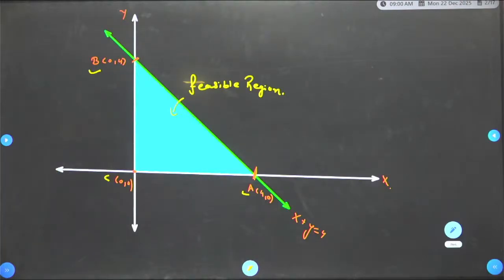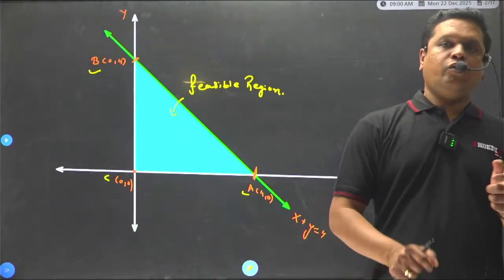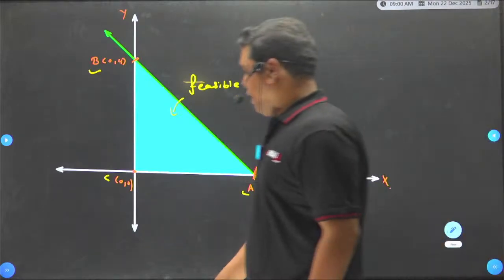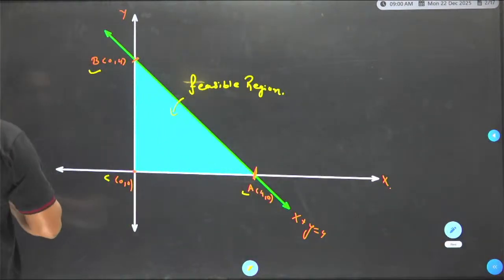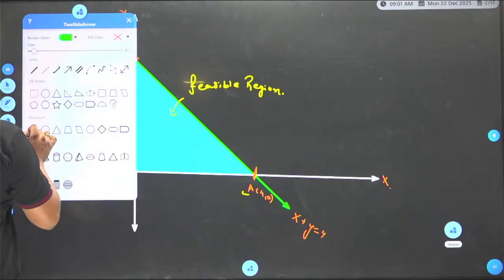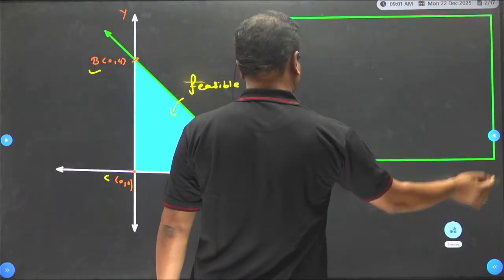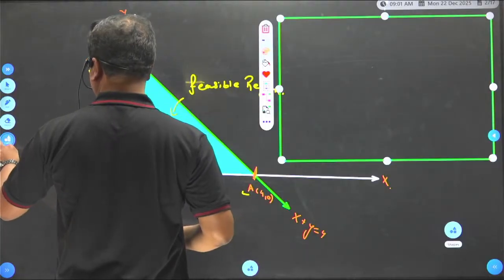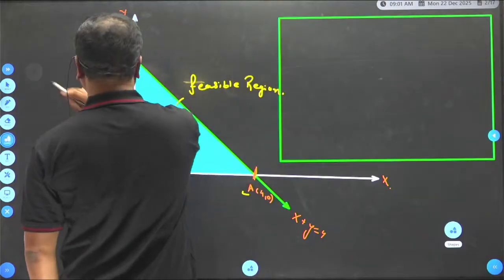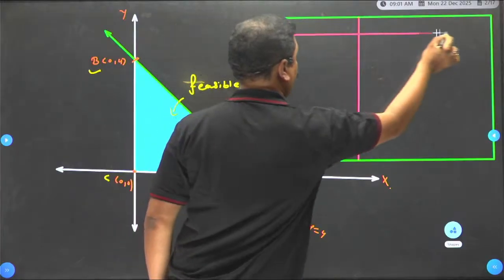If a feasible region exists, that means you get an optimal solution. What is optimal? You can decide maximum or minimum. Now, what is the value of Z? Tell me. Z equals 3x plus 4y. Very good. So Z equal to 3x plus 4y.